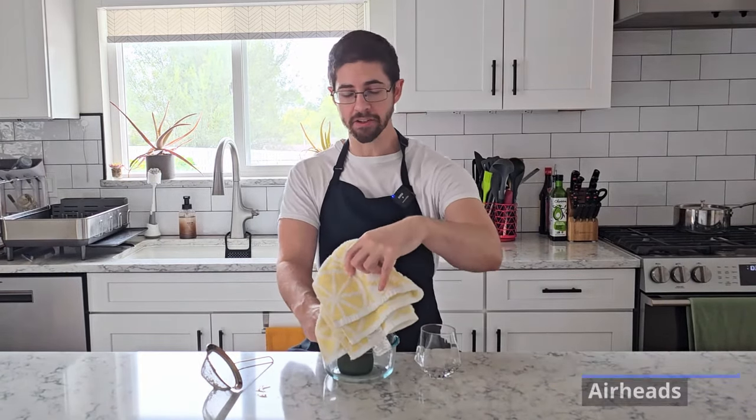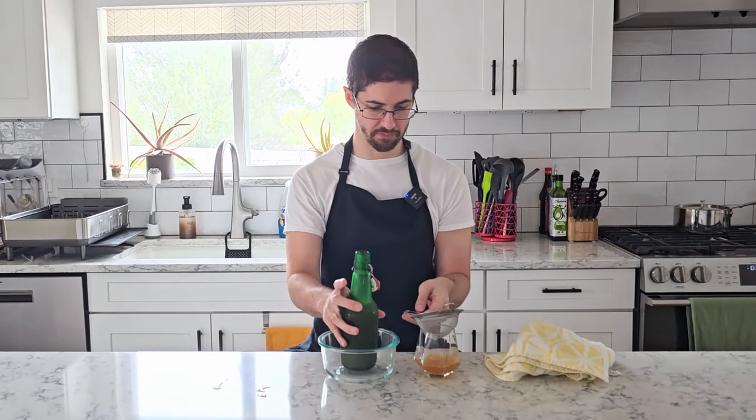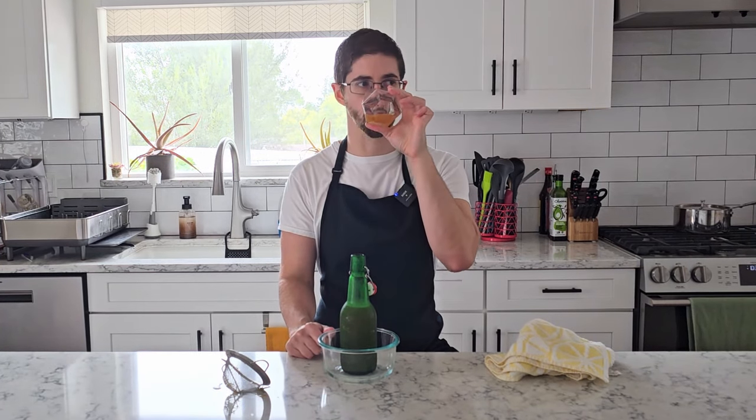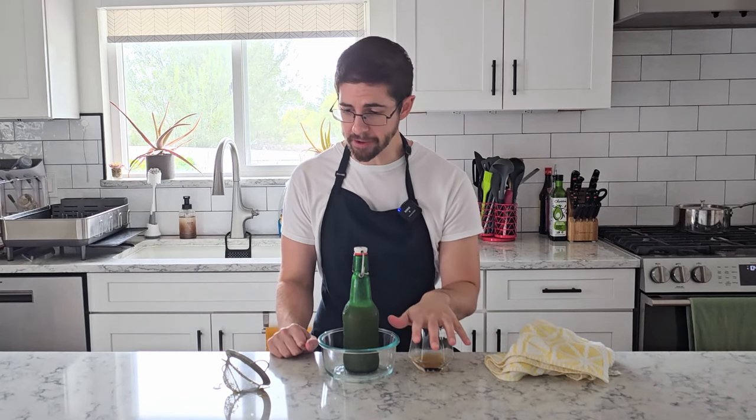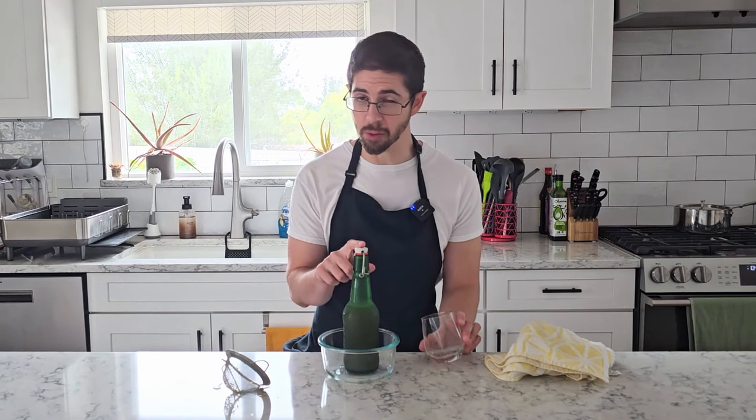Next up is our White Mystery Airheads. It smells like a White Mystery Airhead, but there is a little bit of that kombucha funk at the bottom. I think most of that flavor is coming from the scent of it because the flavor is just sort of a standard kombucha — perhaps a little bit sweeter than usual, but it's mostly all in the aroma. Not that it's a flavor that's prominently that candy compared to the other ones we tried. The aftertaste, as you breathe out, comes back too. So it's probably the most muted of the flavors, and probably the least strange if you accidentally picked it up and drank it without knowing what it is. It's a better sweet and sour balance, so it's going to be the least confusing one to drink.